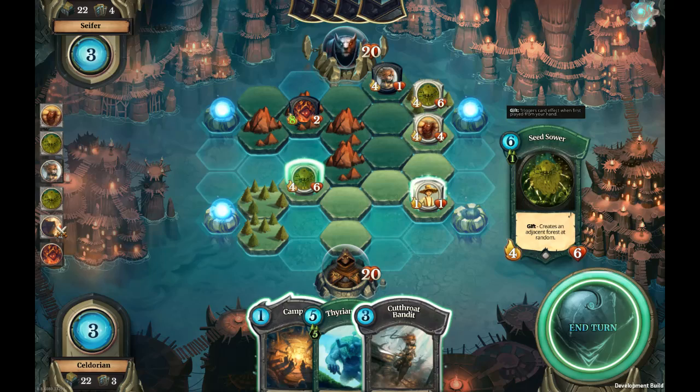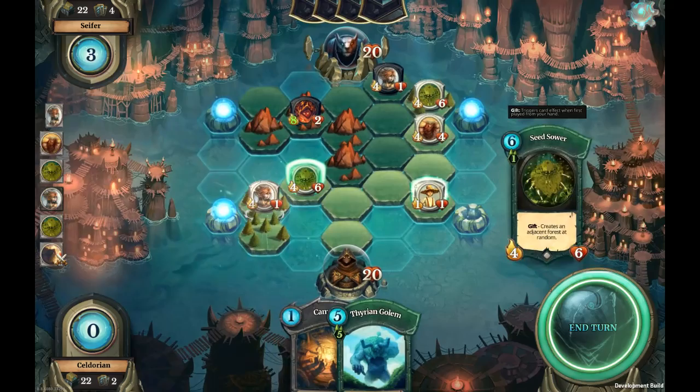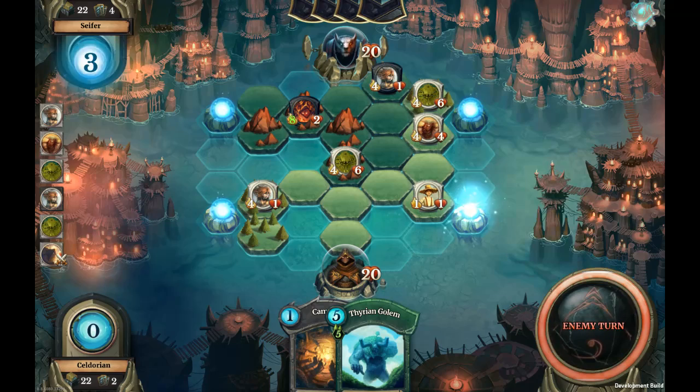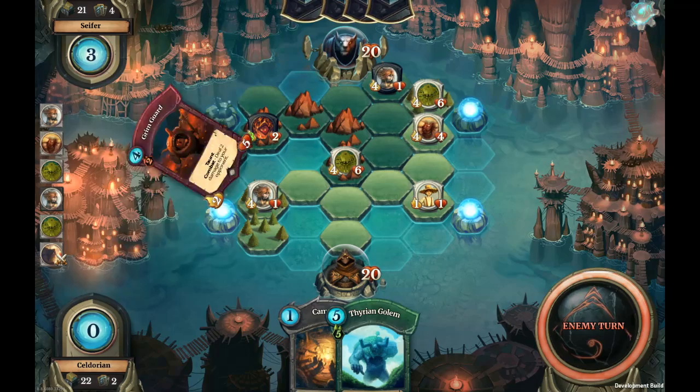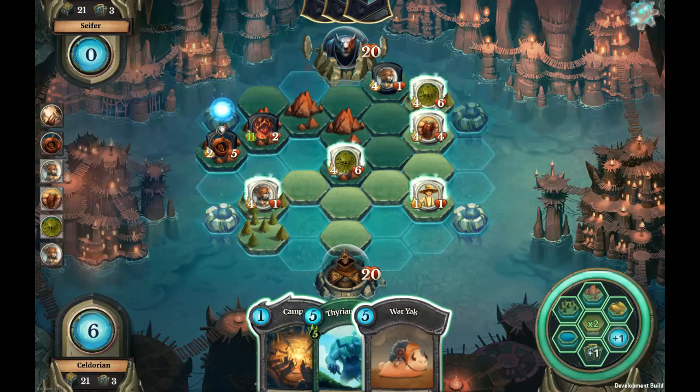Can I still put... So I'm gonna put the bandit here for farming, and I'm gonna move my seed sower. Okay, so that's pretty much a decent play now. Let's see what he has. He has taunt, which is with a shield on it, has half taunt. Okay, let's see. We're gonna lose this bandit very soon.